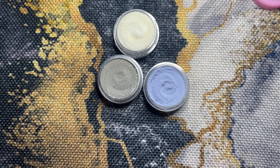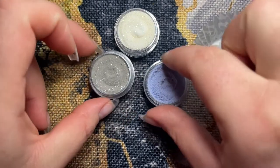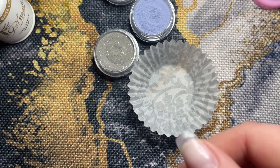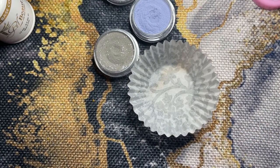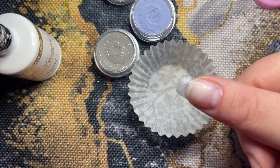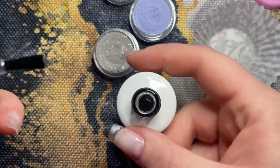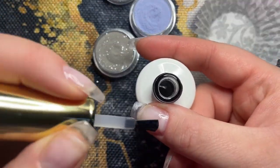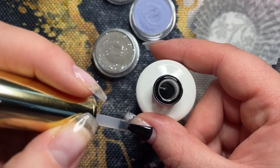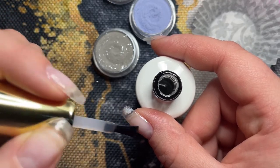But I am just doing a fun little snowman mani. I'm doing my usual two layers of base of dip powder, and I'll cure for anywhere between 60 seconds to 2 minutes for each layer, just depending on how dark the colors are. And I will go over with my builder gel, like I have been the last couple videos, and then I'm going to do the cute little snowman and snowflakes on top of that. So I will let you guys watch for a little bit, and I'll be back when it is time to paint on the snowman.